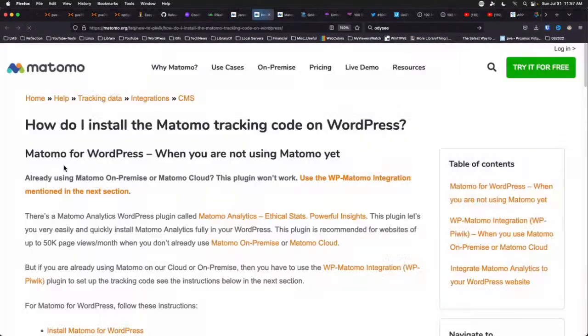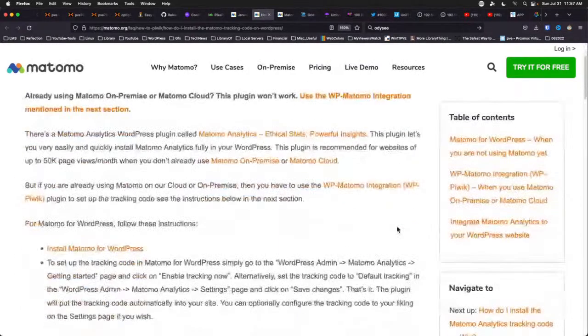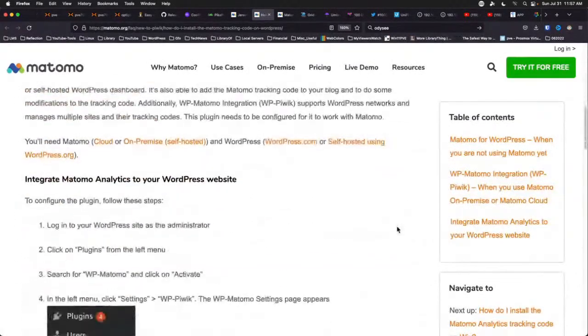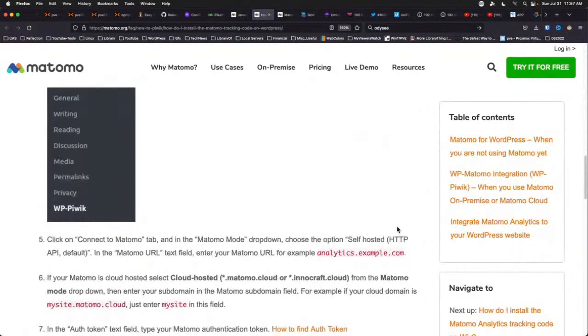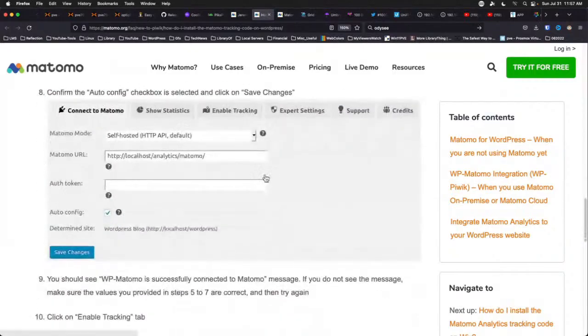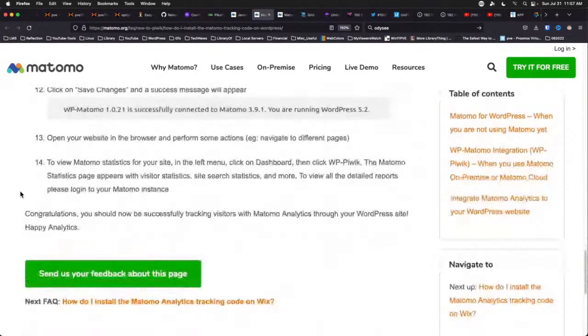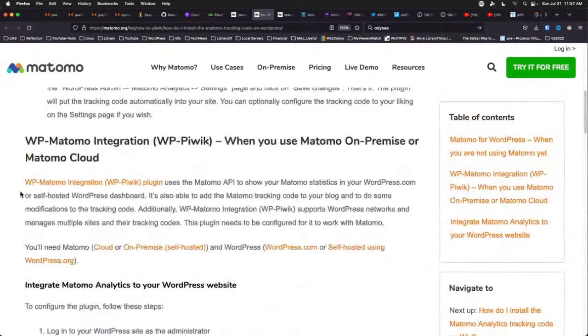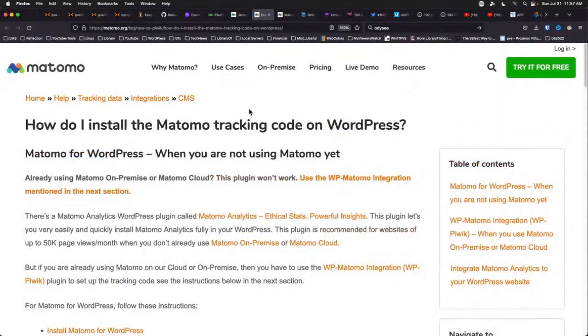I am going to use this WordPress option, and we will see how well this integrates and what data we have available next week.